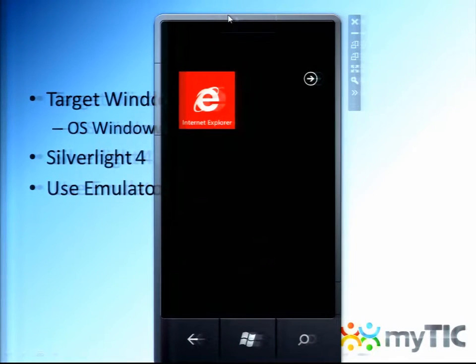This emulator gives you the full emulation of a real phone. Of course, there are some functionalities that cannot be done inside of this emulator. You cannot call your PC, and you will not be able to answer any call with it. But at the application level, you will be able to emulate a lot of things, but also emulate some of the different devices that are part of the emulator.